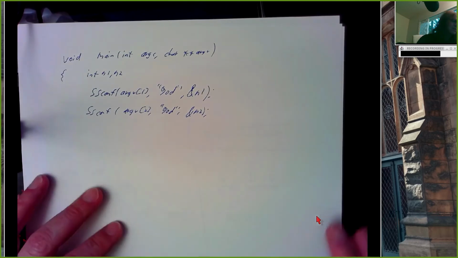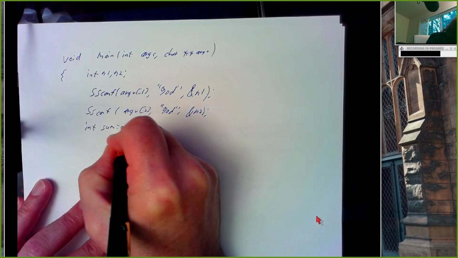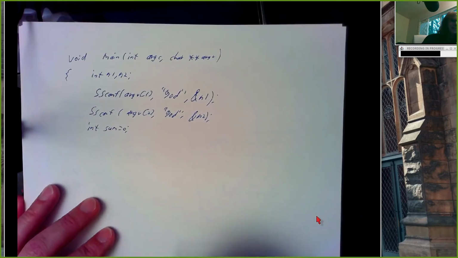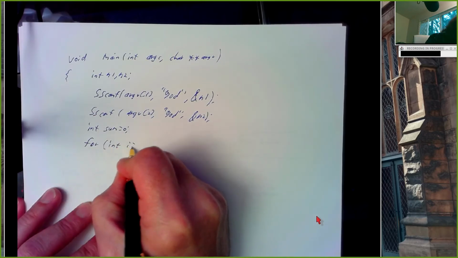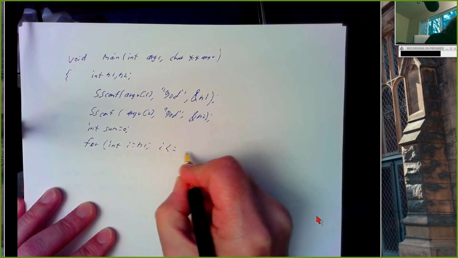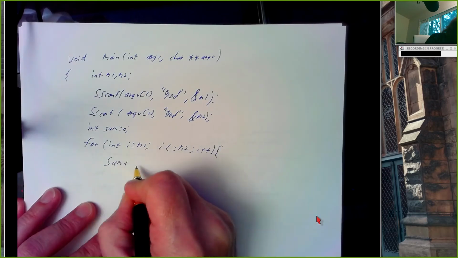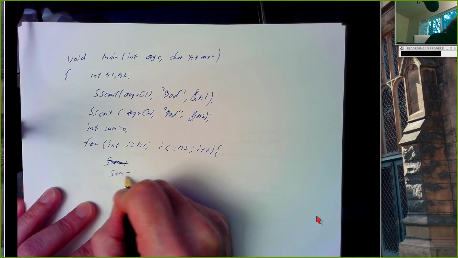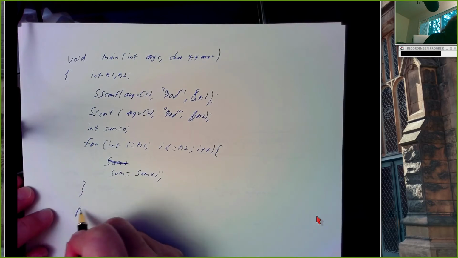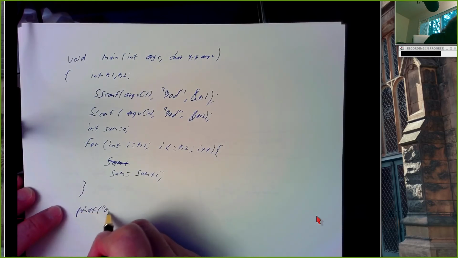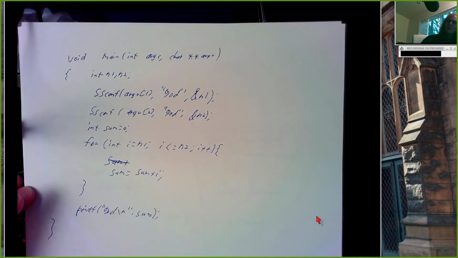And now we have to calculate the sum between all of these. So I'm going to do a running sum, initialize it to 0. And for loops will work well here because we know exactly what we want to iterate over. So we can say let i equal n1 and loop while i is less than or equal to n2. And just add that loop variable i to sum. And then when we're done, sum should be our running sum. So something like that.